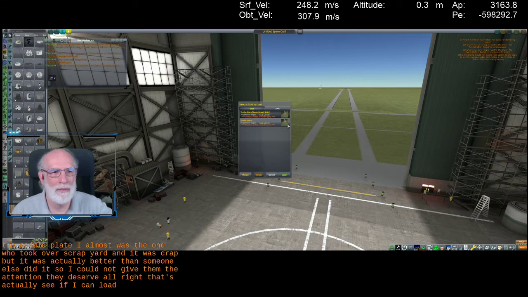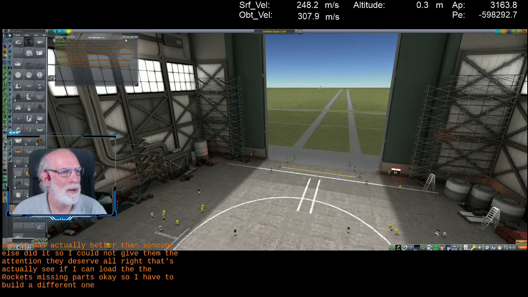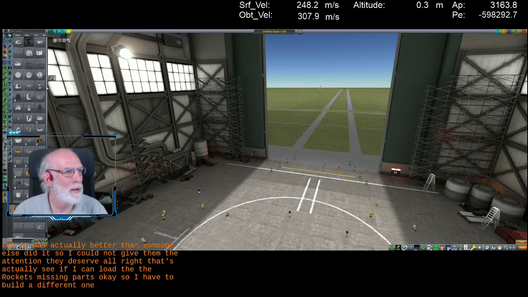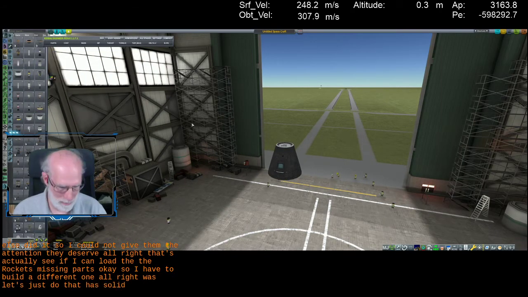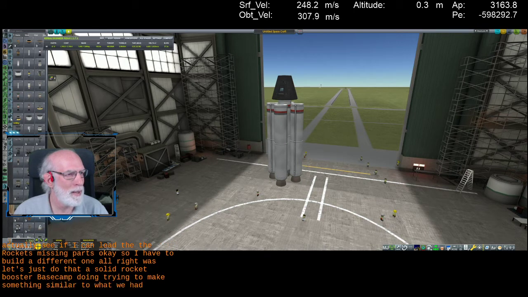Let's actually see if I can load the rocket. It's missing parts. Okay, so we'll have to build a different one. All right, well, let's just do that. A solid rocket booster. Basically, I'm trying to make something similar to what we had.